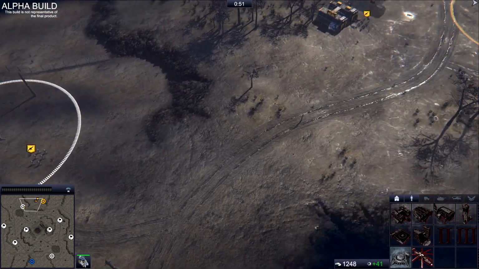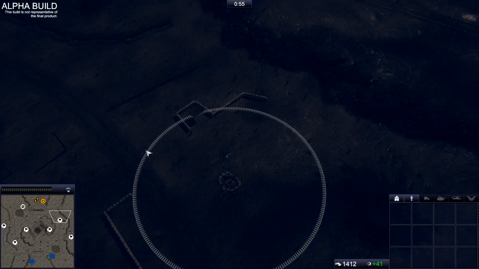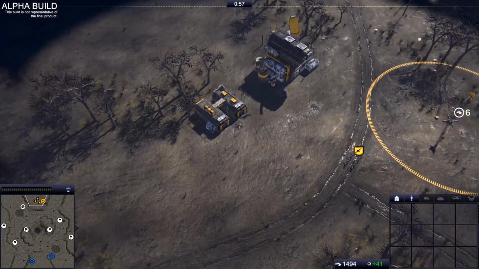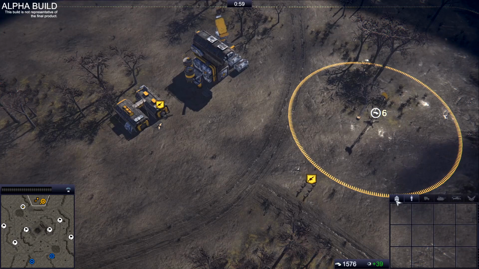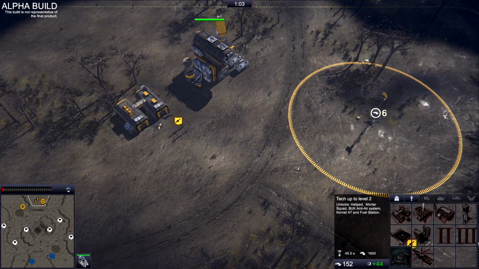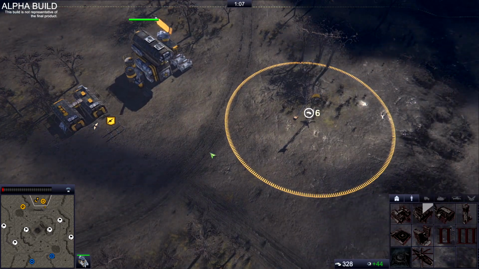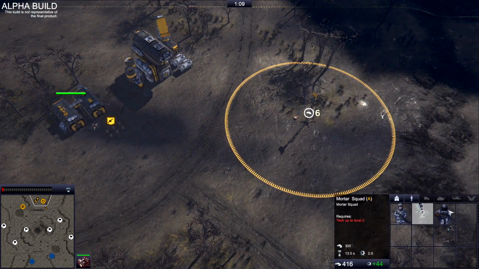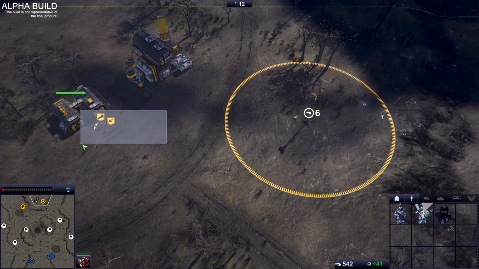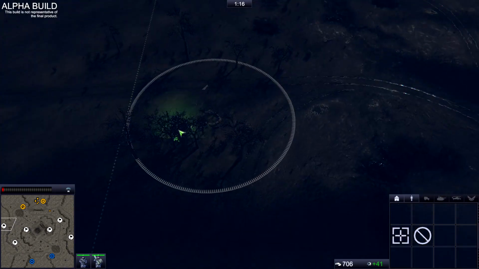Okay, let's take control of that. Let's try and take control of as many things as possible. Okay. Now we can get a storage facility. Let's get that. What's that? Take up level 2. Oh. Yeah, okay. So some units are now locked until we get level 2.